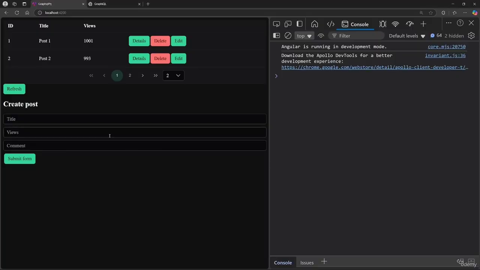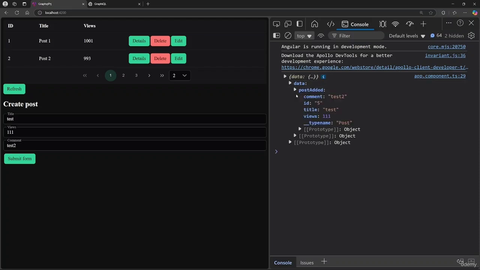Now, inside the application, let's add a new post using the form. Just remember that the table correctly displays the data, but pagination won't work. That's because we're using a different server than the one we used in previous sections. Here, we'll focus solely on the subscription. I'm adding a post with the title set to test. As we can see in the console, our console.log from the subscription appeared, which printed the data of the newly created post. That means the server correctly notified us about the creation of the new post.